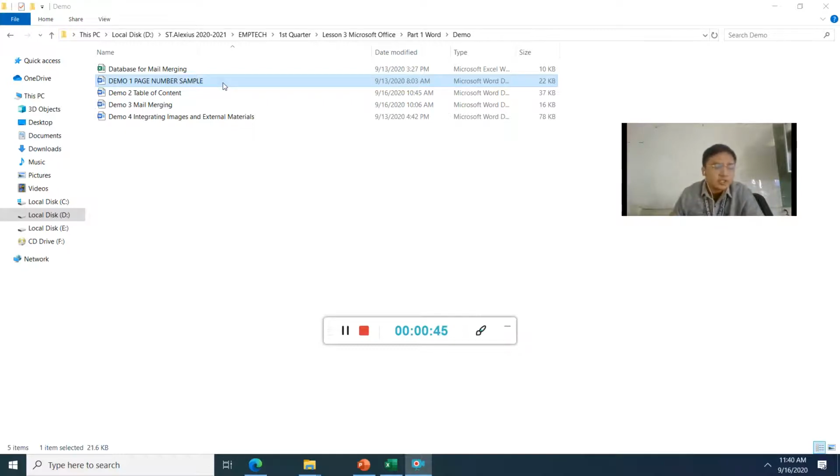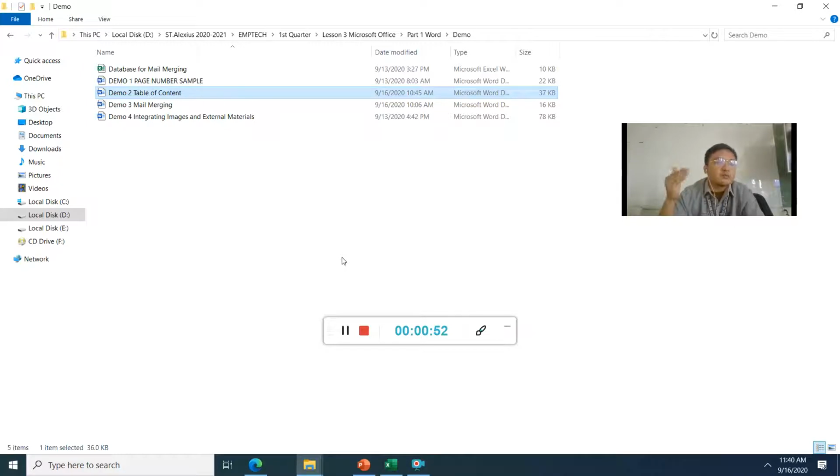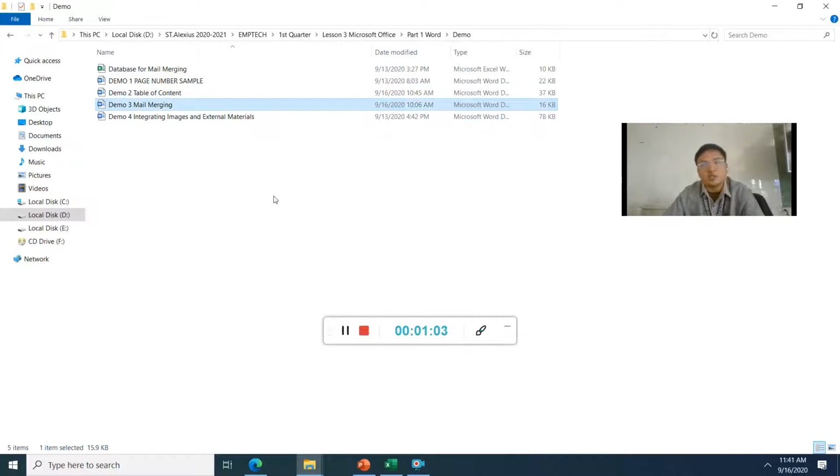In the second demonstration, I'll be demonstrating the table of contents feature, how to insert a table of contents in your document. It's a very easy process. In the third demonstration, I'll demonstrate how to insert mail merging.